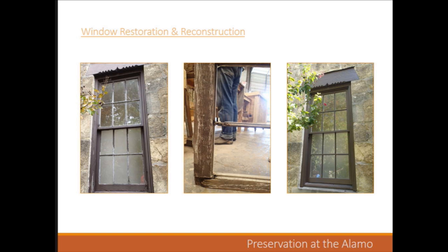In 2014, we restored the windows on the Gift Museum, Alamo Hall, and the Alamo Research Center, the DRT library. The Gift Museum was constructed for the Texas Centennial in the 1930s. Alamo Hall was rehabilitated from a fire station into a meeting hall in the 1930s, and the Research Center was built as a library in 1950. We removed all of the windows on these buildings, stripped them, and reglazed them in the contractor's shop. Windows deteriorated beyond reasonable repair were replaced with reconstructed windows to match the historic. Shown is a window in Alamo Hall that was beyond reasonable repair and so was reconstructed. The window paint colors were sampled by Pam Rosser, who y'all will hear from very soon, and used on the exterior.